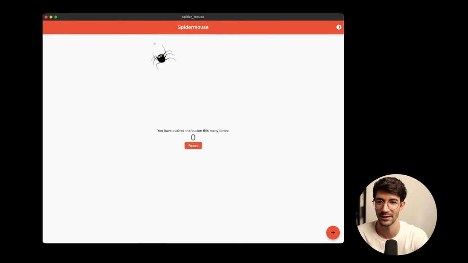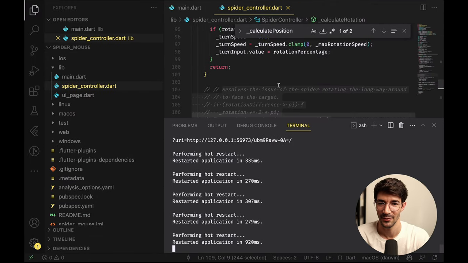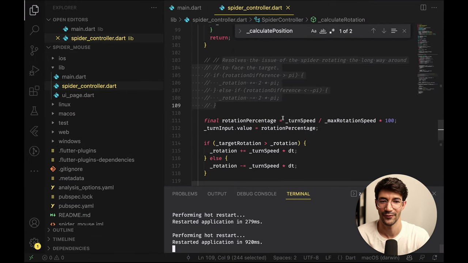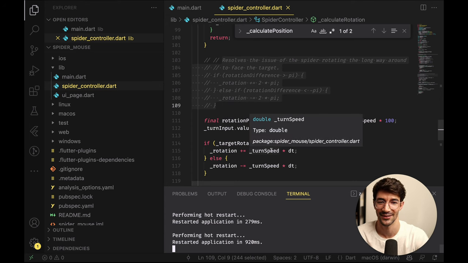The reason for that is because if we take a look at this as an axis, the way this is set up from a math perspective is zero is at the top right, and 180 is at the bottom right, and then minus zero is at the top right, and minus 180 is at the bottom left here. And the moment you rotate a certain value, it goes from minus 180 to 180. And the way the code is set up is it checks to see if the current rotation is bigger or smaller than the target rotation. So that results in the spider moving the wrong direction.